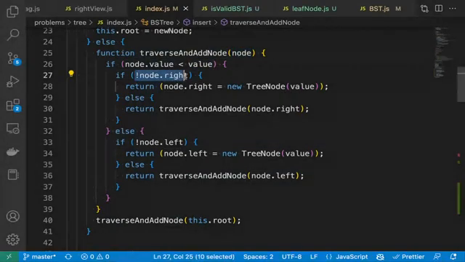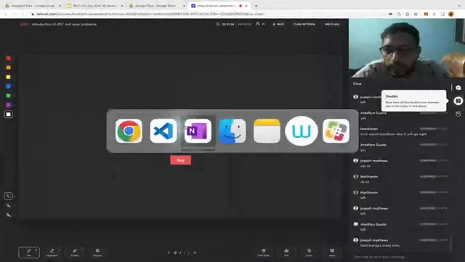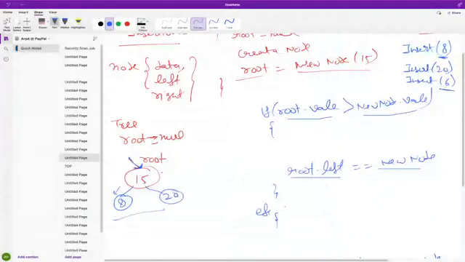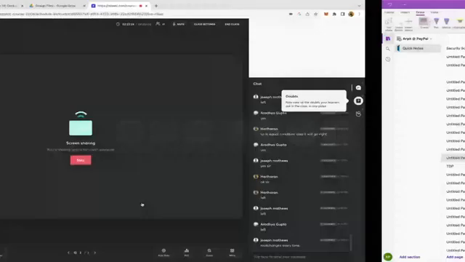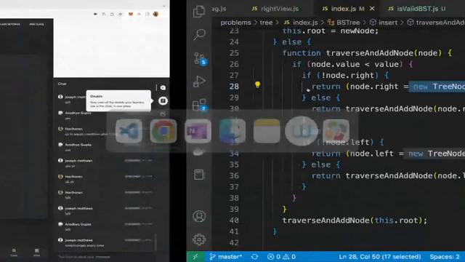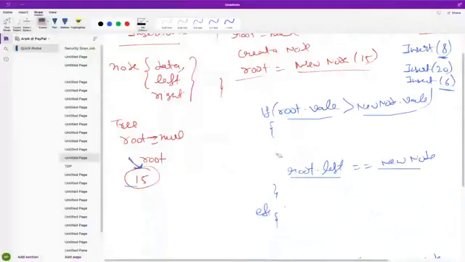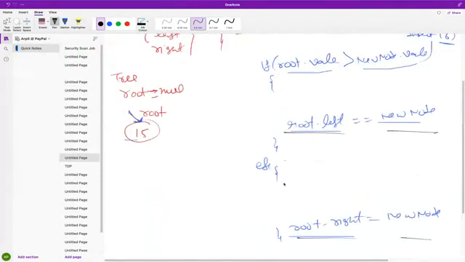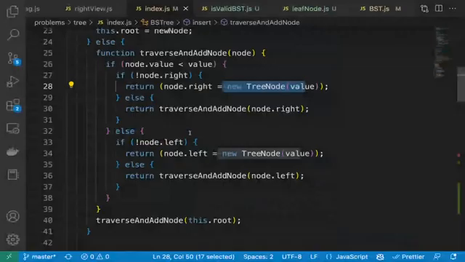If node does not have any right, like in the first scenario, root does not have any left or right. So simply I'm adding node dot right is equal to new tree node. The logic, root dot left is equal to new node, root dot right is equal to new node. If my node does not have left, does not have right, simply add it.